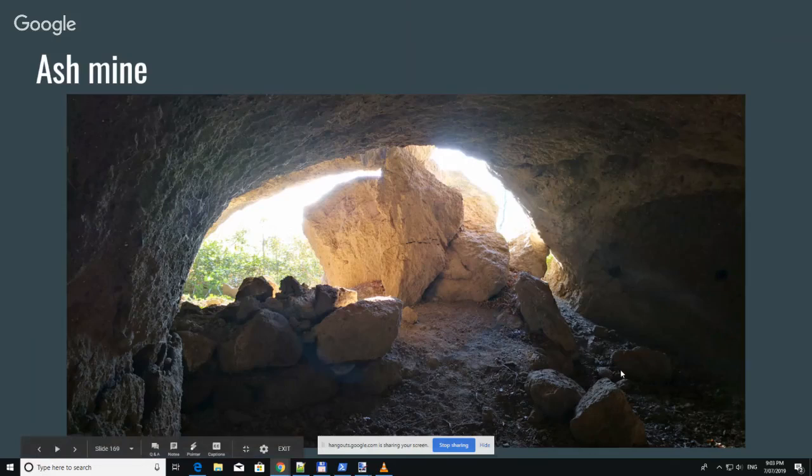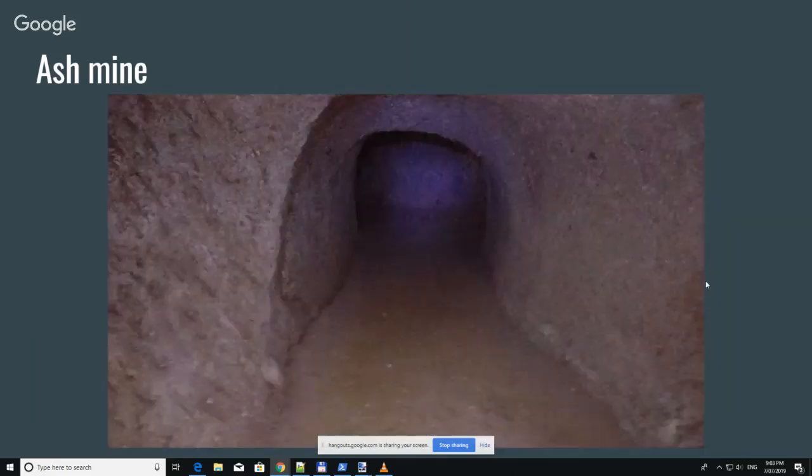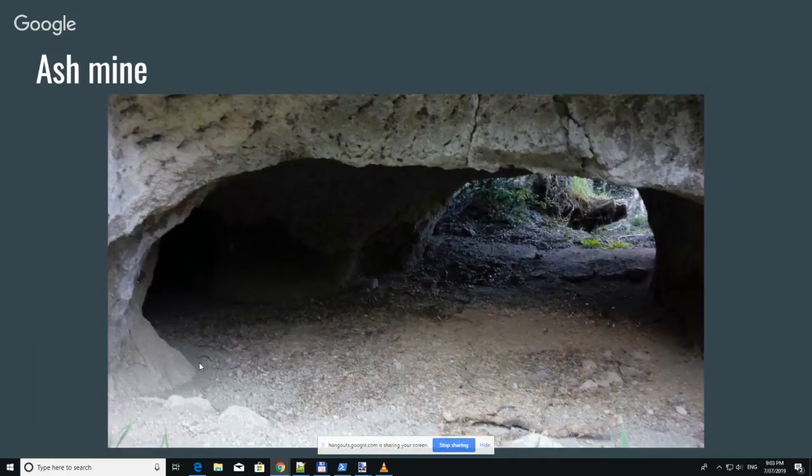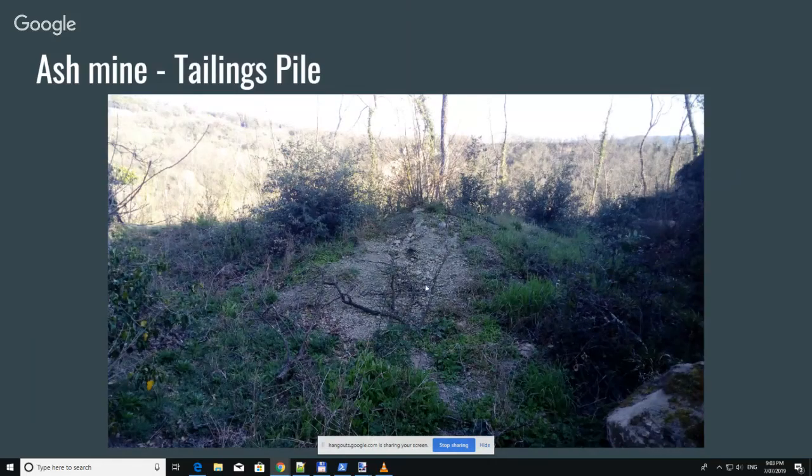Now this is the ash mine, which is one that we thought might actually be an ancient cave, but it has lots of signs of modern use and removing this material. It was very large and very cut out, and they seemed to leave just a small structure and a small hill on top of the harder material so they could get at the material without strip mining. And in the back, you could see this tailings pile to show that they were getting rid of this rock that they didn't want in order to get the ash. Everything inside that cave was very brittle. You could basically use your hand to scrape away the wall. So they would most likely use this in creating concrete.